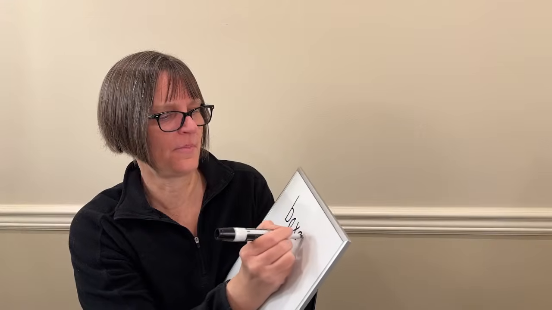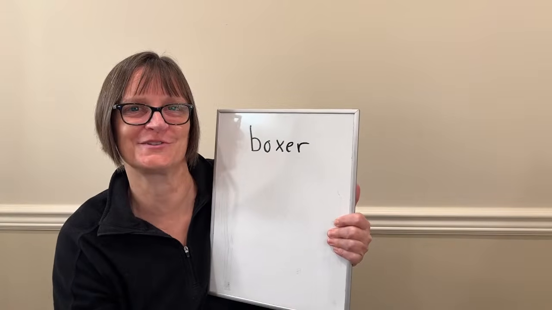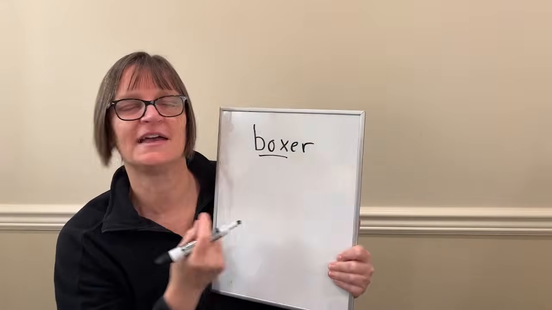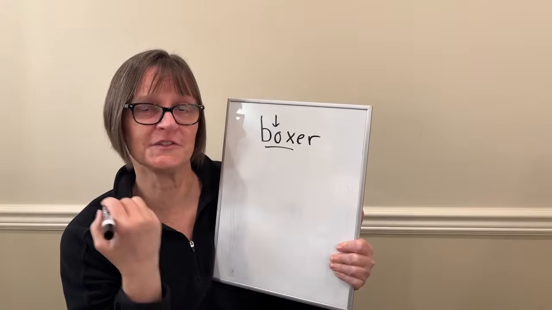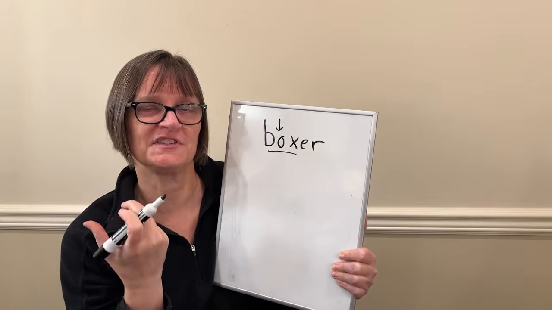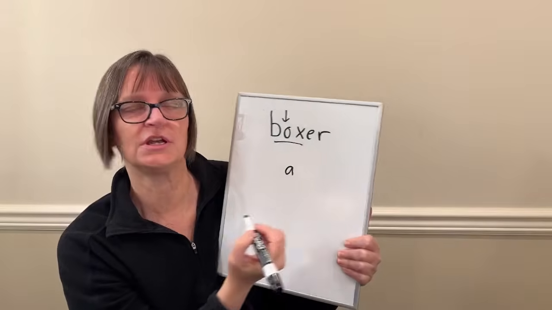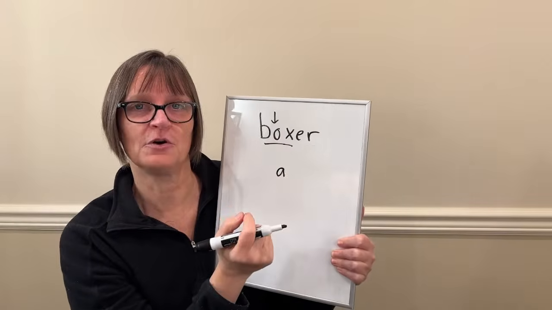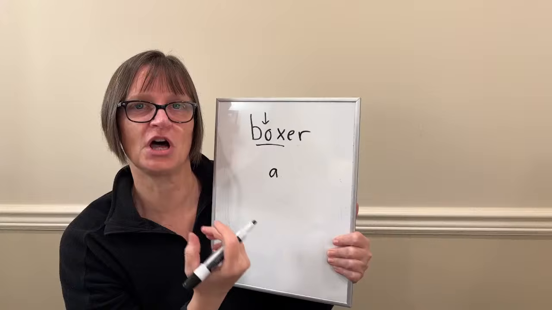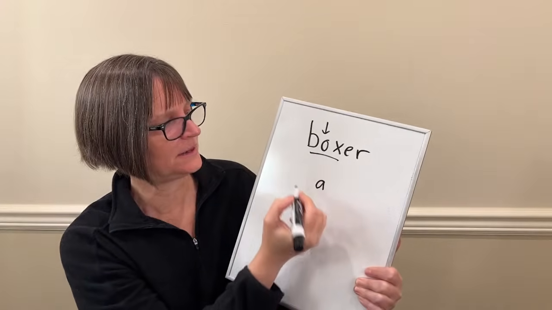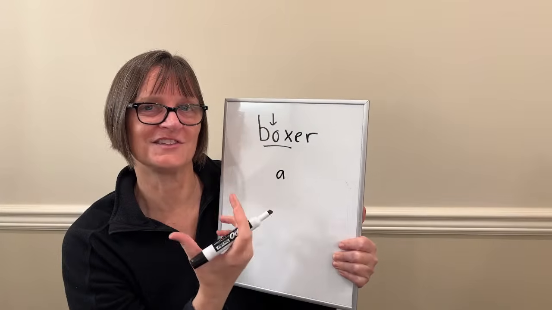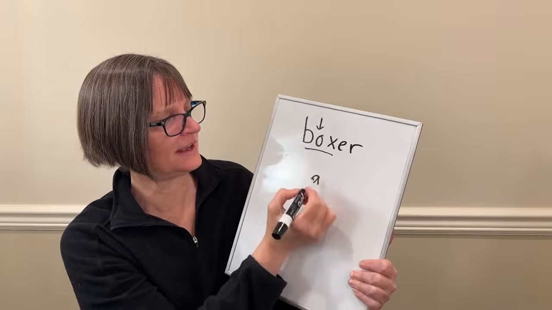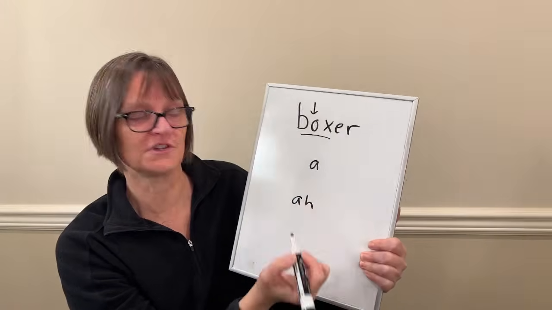Okay, so our word is boxer. Let's look at how to pronounce boxer. We have first syllable stress, and letter O says the ah sound in box and boxer. This is typical, the most common way we spell the ah vowel in English is not with letter A, but rather with letter O. So the same thing happens in problem, job, hot, not. The only common word that has letter A that says the ah sound is father. So picturing it as an AH may be helpful for you, or just as an A.